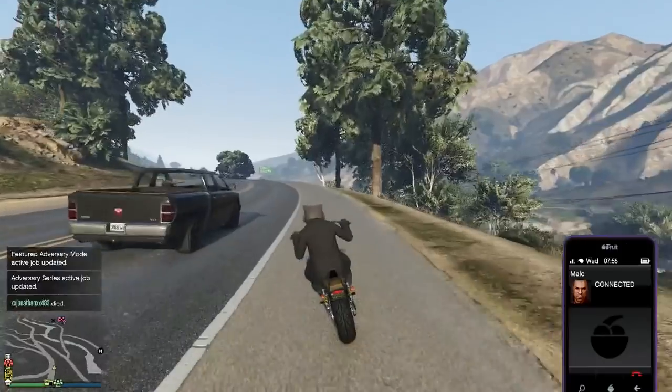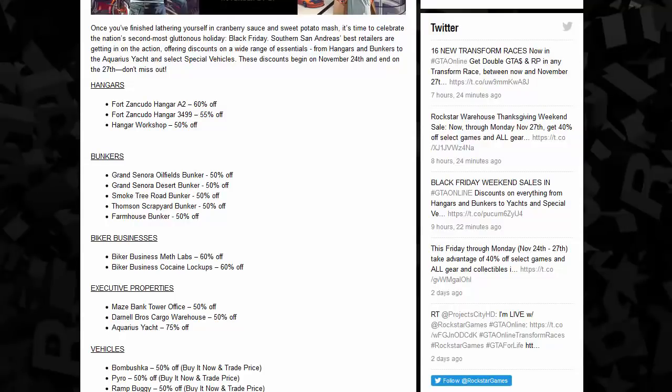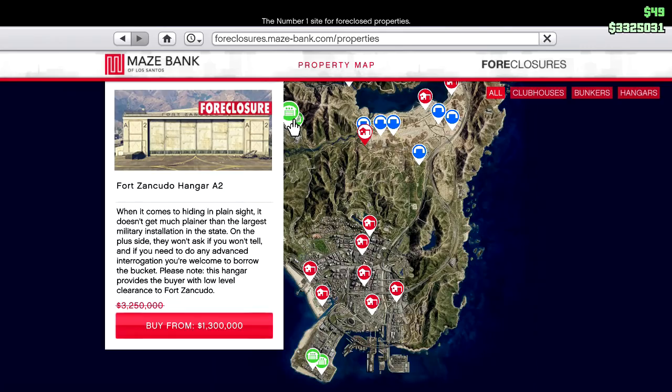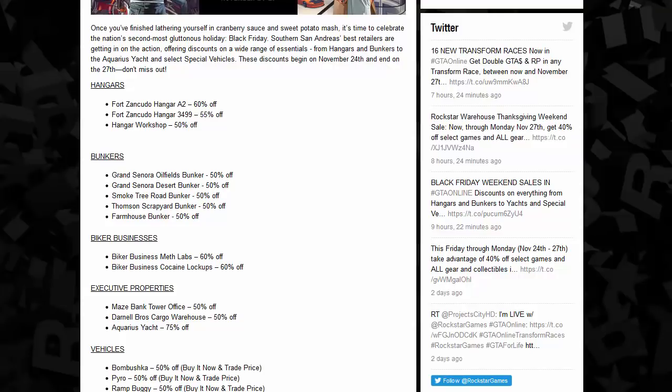First off, let's go over them, just in case you didn't know about it already. The hangars. We got two hangars on sale. We have Fort Zancudo A2, which normally is $3.25 million. It's currently 60% off. And then Fort Zancudo Hangar 3499, currently 55% off, and normally that is $2.6 million. And then the Hangar Workshop for all hangars is currently 55% off.